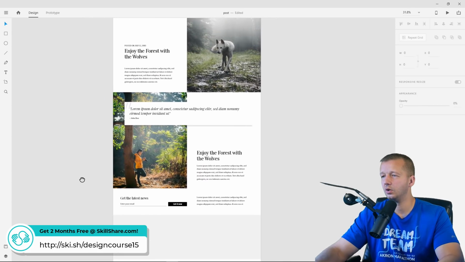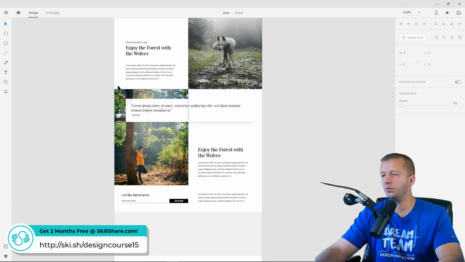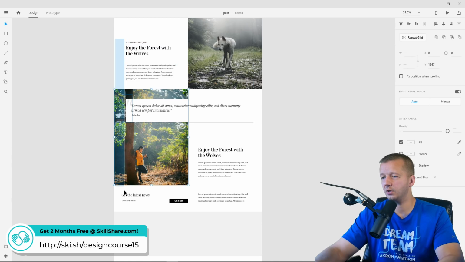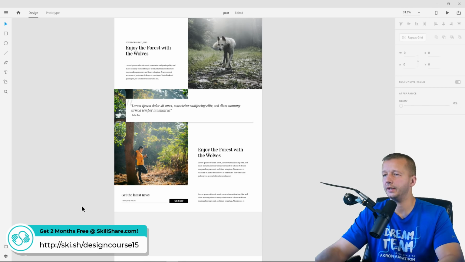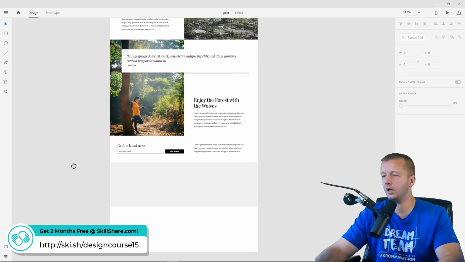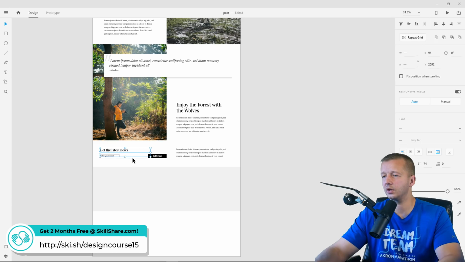All right, so actually one area that I've screwed up on, I just noticed, is look at where this type right here is, look how much white space there is here. And then let's come down here and just draw that sort of line, and look how much the Get the Latest News is in. So that's inconsistency, and we don't want that. So what we'll do is I will take this. We're just going to group them so I don't have to select everything individually.